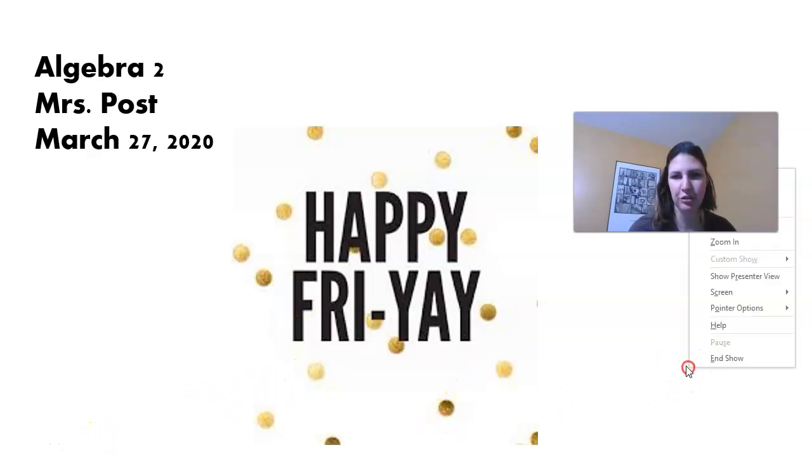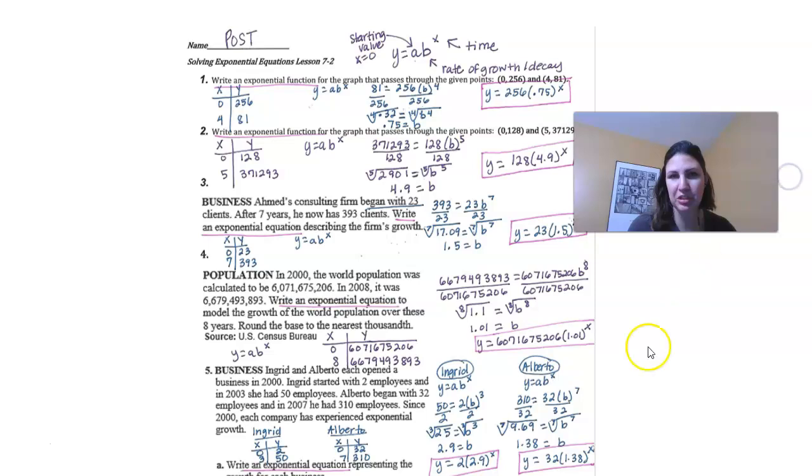I want to show you what you did yesterday and what you'll be doing today. If you take a look at this sheet, this is what you were supposed to work on yesterday, and I worked with a lot of you this week. What I noticed is that some of you are still not really understanding what the values are in the formula. That's really the key to understanding everything.